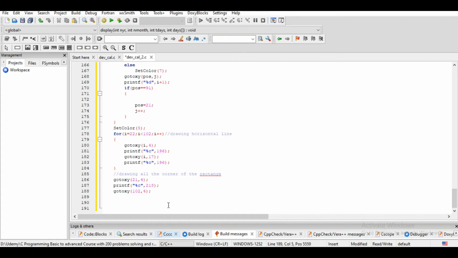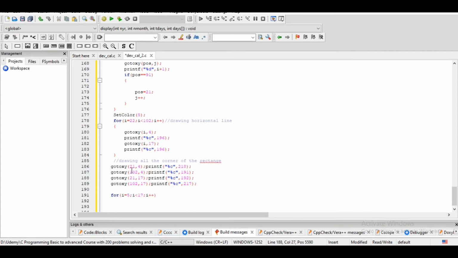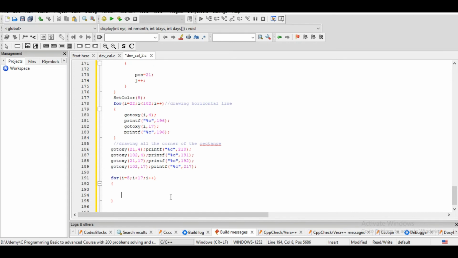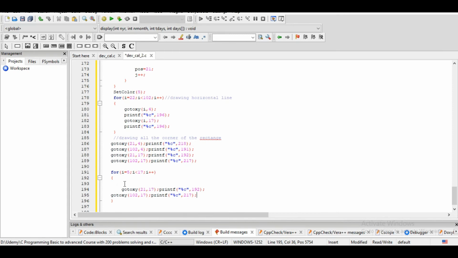You can use this equation, continuing the counting of the number. Define gotoxy, using this mathematical term here, with the condition of the rectangle, and define this value. After that I'm going to use another condition here, and now I'll print this value again. Firstly I'll copy it and paste it here, then just change this value.